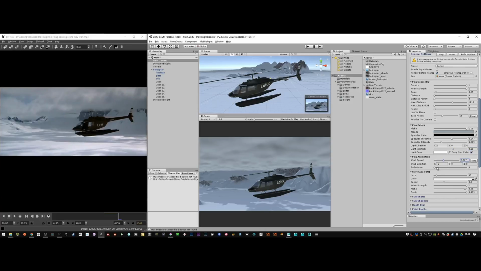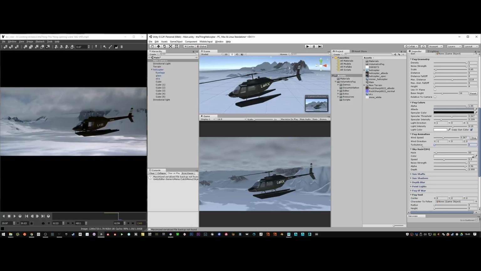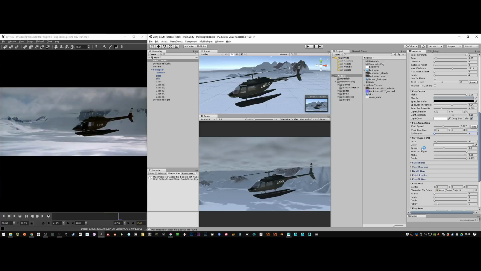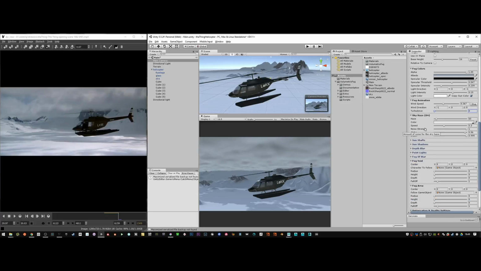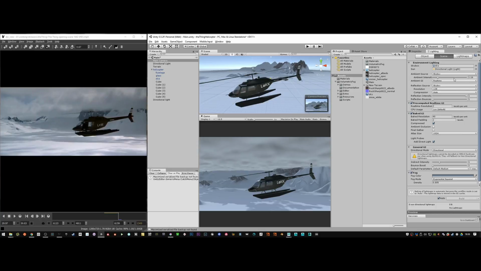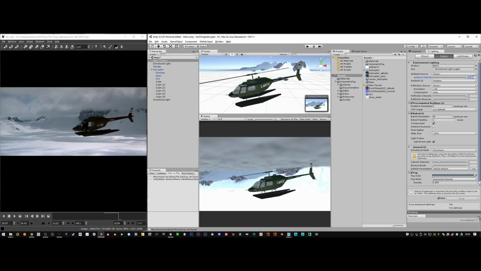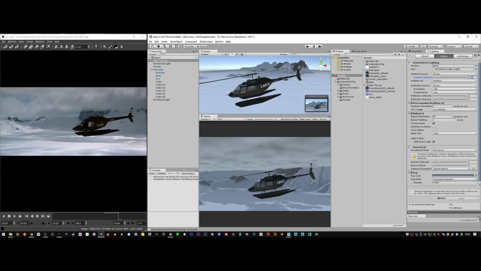I can move it a bit. Can increase the turbulence, although the turbulence, no, that's just for animation. Sky haze, we'll leave it as is because we've already dealt with that back there. Still have quite a difference between this and that. Let's see if we can compensate by changing our lighting intensity up here. Oops, 0.2. Maybe turning up the intensity of our sunlight.